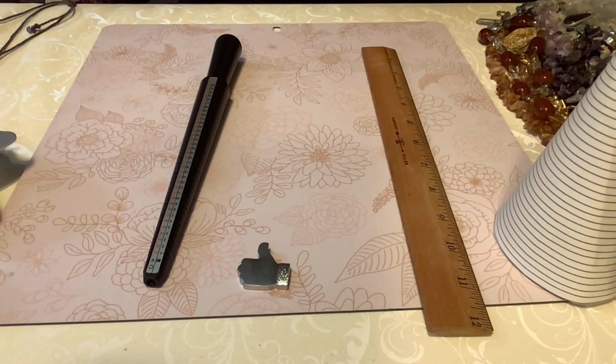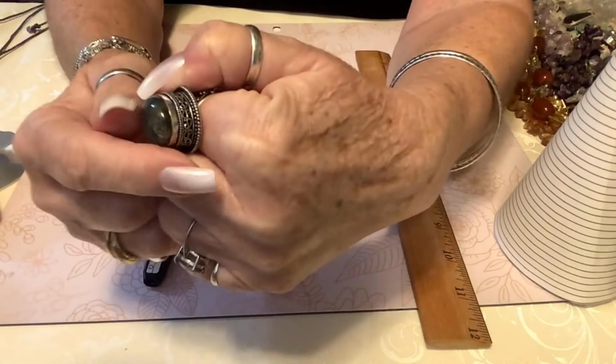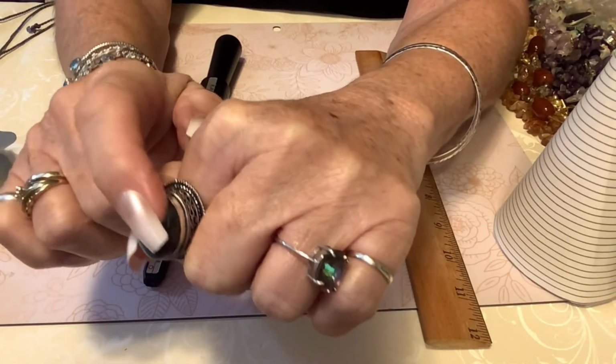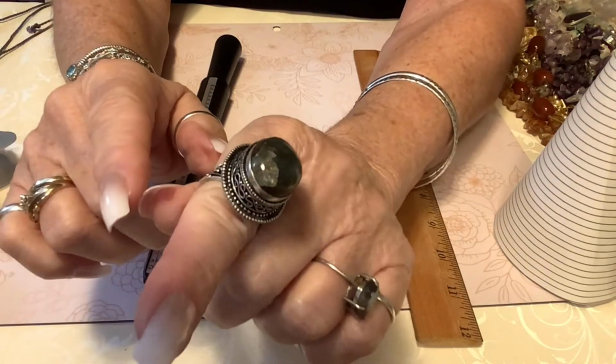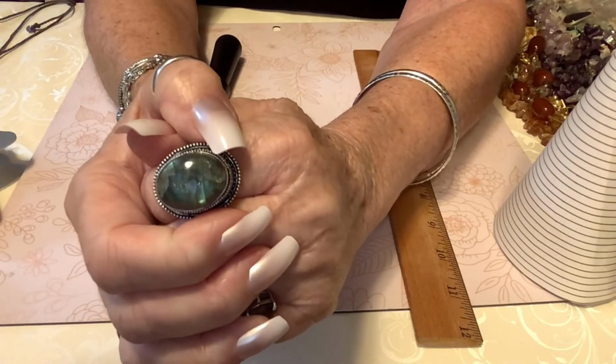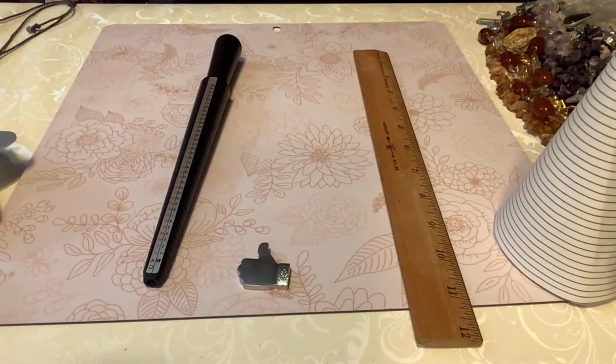Here's the other lab, but I think that I'm going to have to keep it because it has a little spot on it. I don't know what that is. It almost looks like it got banged. I haven't even worn it to bang it. 925. This is so pretty. Okay, I'll show it to you guys. What I'm talking about on the stone here is almost like a little tiny crush spot. But it's not rough. And then this too. Look at that. But it's not rough, so it's like internal. But it's so pretty. I don't know, maybe I should just keep it. You know how I am with stuff that's broken. It's pretty.